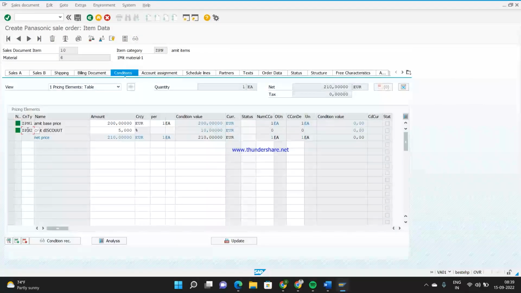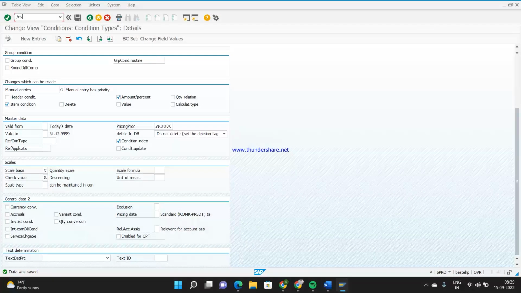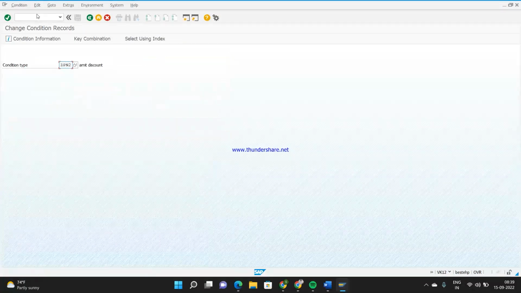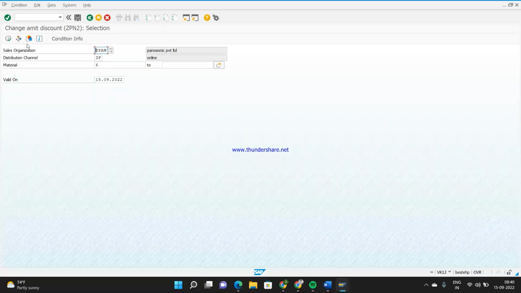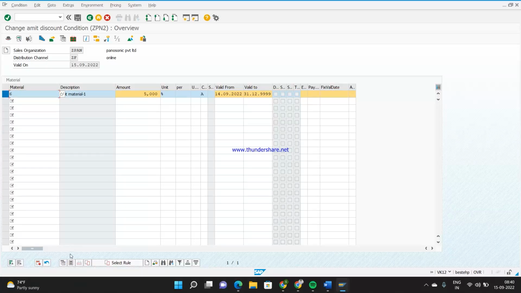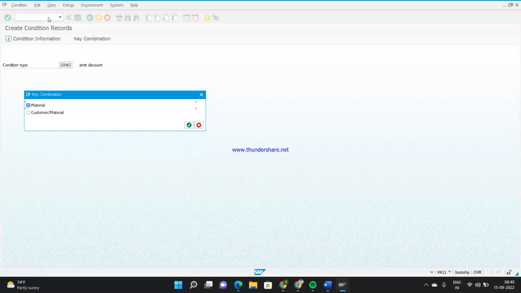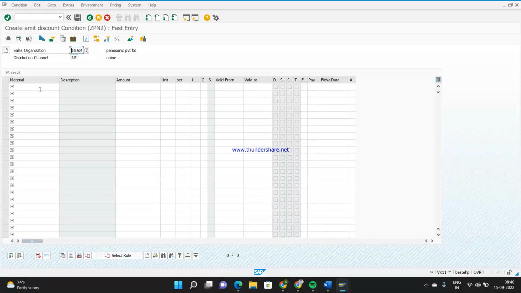Now you got some issue in ZPN2. It means there is some issue in ZPN2. We will go and check. किया हमने, ये हो गया. अभी फिर से वो कंडीशन रिकॉर्ड मेंटेन निकाल लेंगे. ZPN2, 6. Let's maintain again. तो कुछ एक चेंज करने के बाद, team, older records won't work, we have to redo all of it. ओके, अभी मैं एक 8% लेता हूँ.